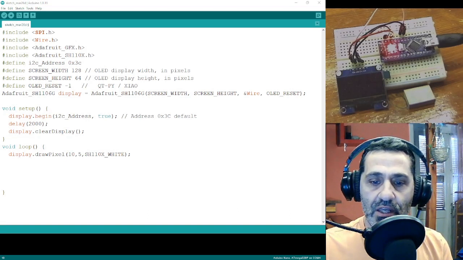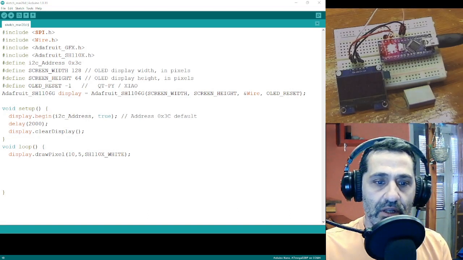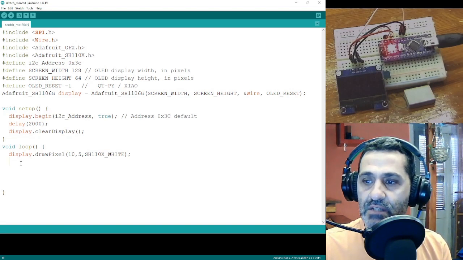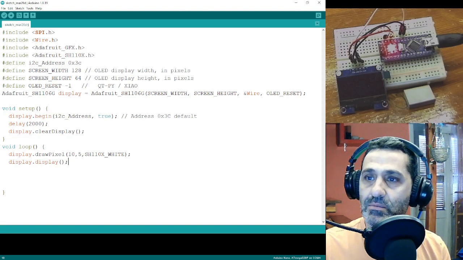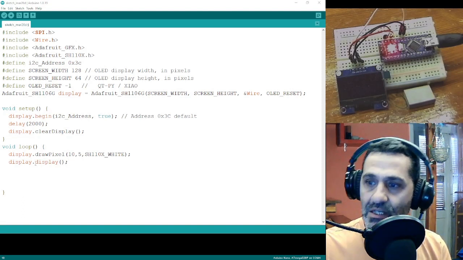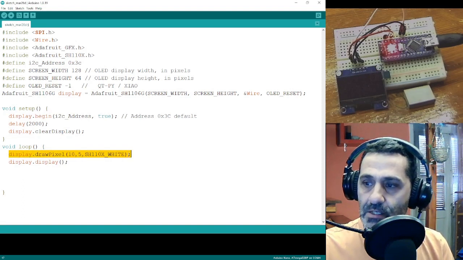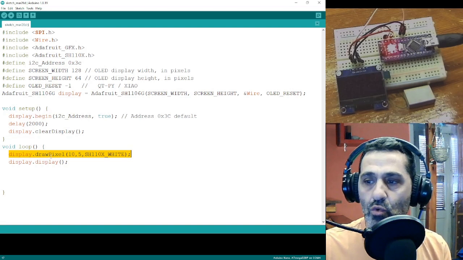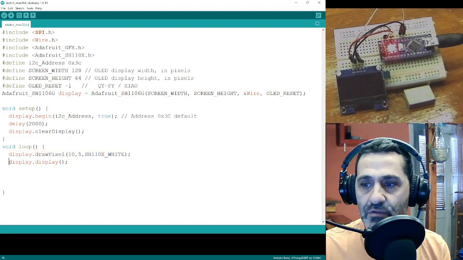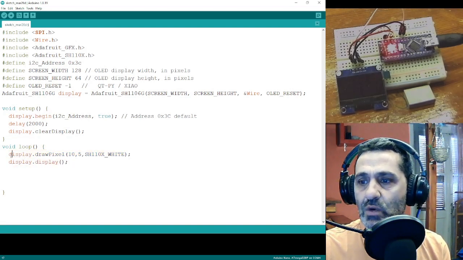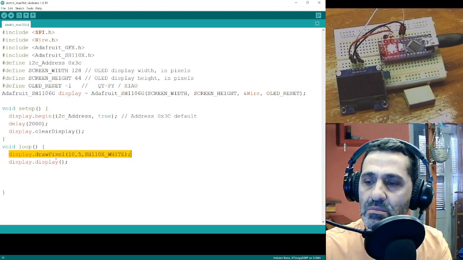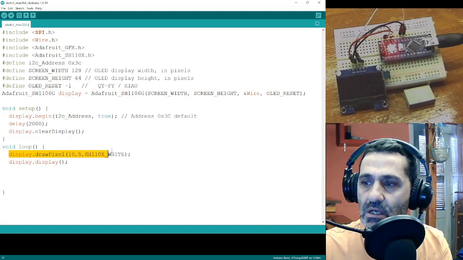After we issue a command for the display to show, we have to issue this command, which tells the library to go and display what we defined here. So why do we have to issue this command, and why won't the display just display this command right away?